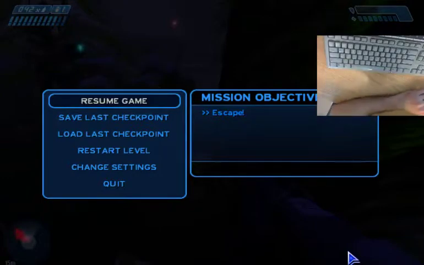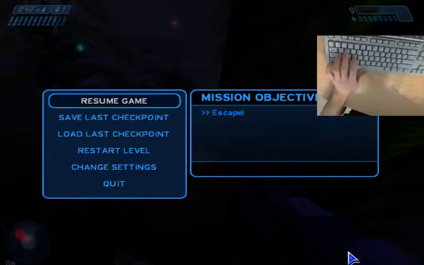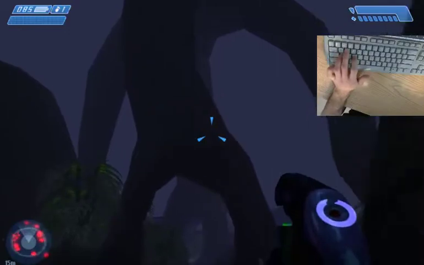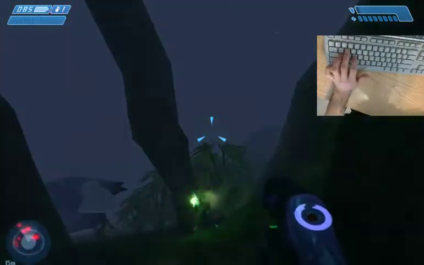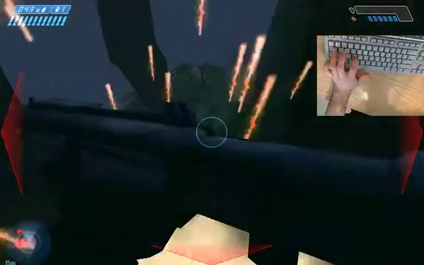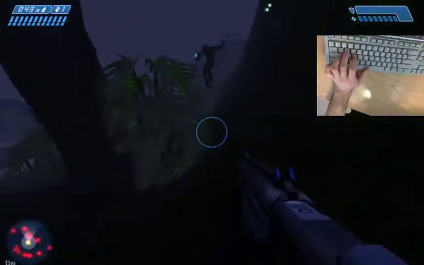Okay, so these sentinels are not like enemies, so you can't overcharge them. That would take them out really easily. But that's also why you want a plasma pistol, because it is so much easier to kill them with a plasma pistol or a plasma rifle than like a shotgun, for example. But we'll do that one more time.